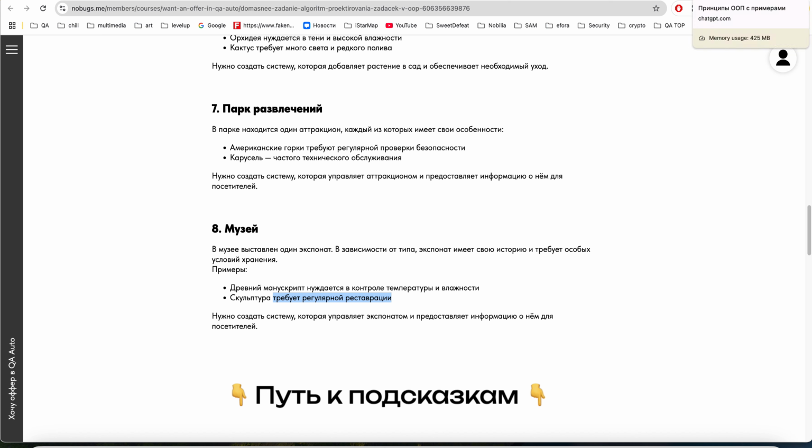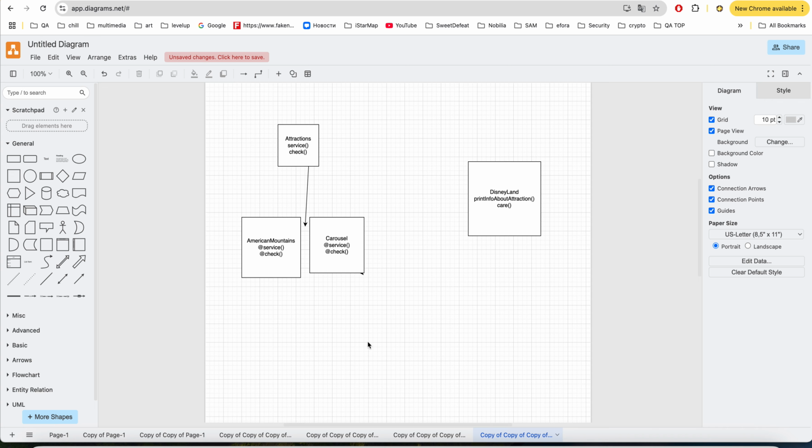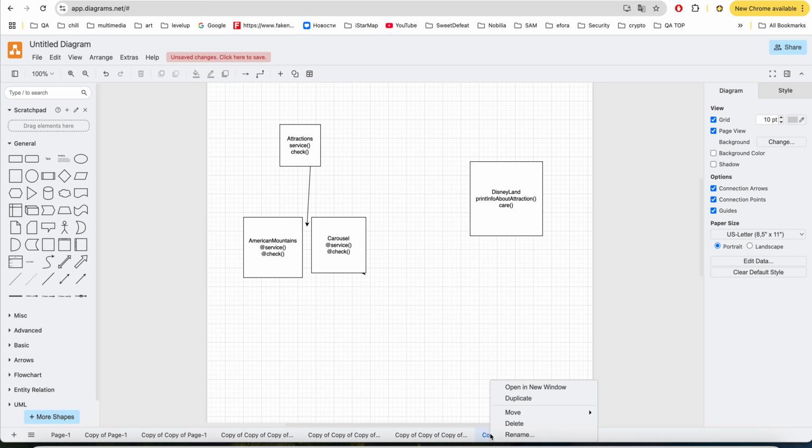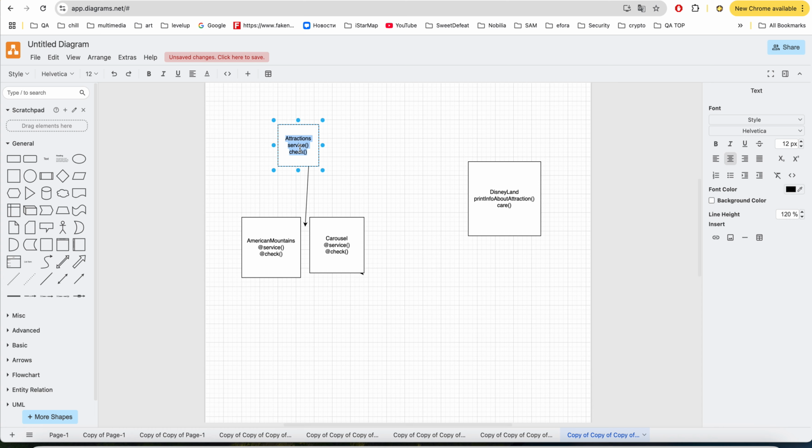And also every exhibition has its own history. Okay, we know that our main abstract class is exhibition, exponat.